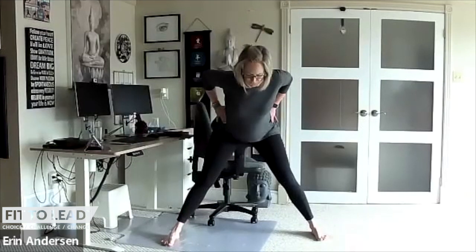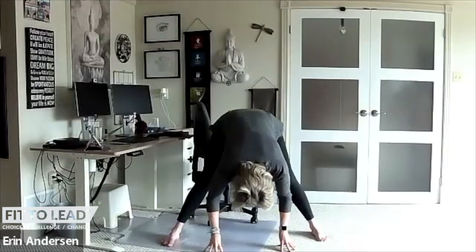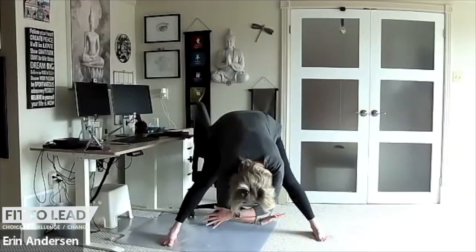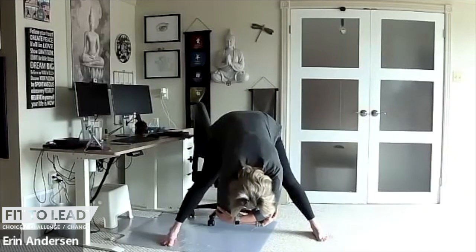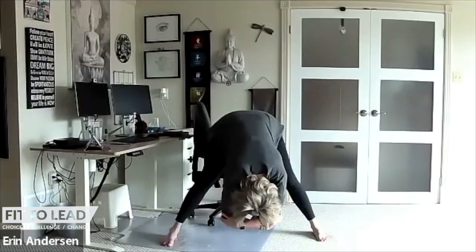Exhale and forward fold. Again, you can use the seat of the chair or fingertips to the floor. Maybe even go ahead and cradle the elbows with the opposite hands if that works. And allow that crown of the head to really release so it aims down towards the floor.